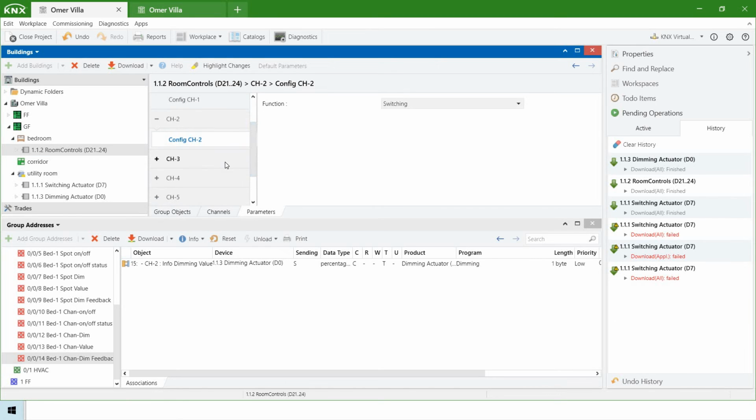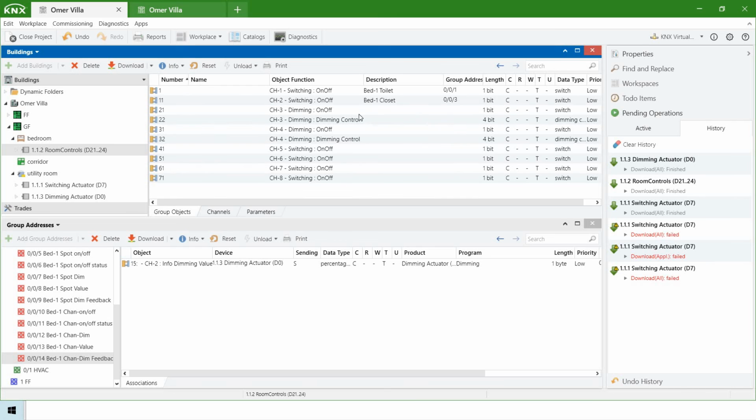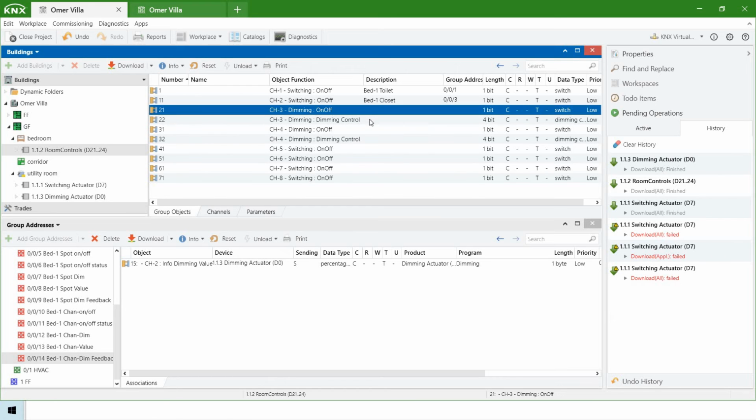What I'm going to use is the keypad number 3. Instead of switching, I'll keep it dimming. And channel 4 also, instead of switching, I'll keep dimming. So you see here you have channel 3 on off, and channel 3 you have the dimming. Same thing you can do here.